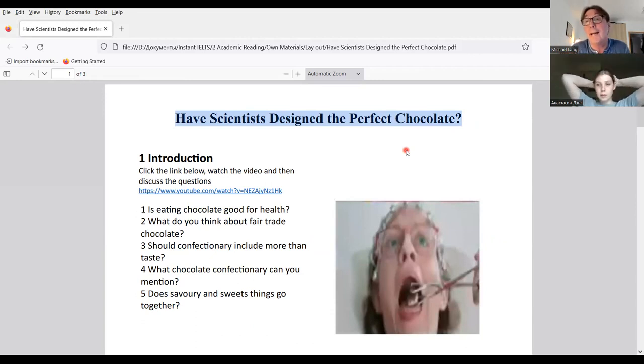And you should do that as an internal monologue at the beginning of a reading part. Every passage, you should do that just to give your idea, what are we talking about? And you've got to ask yourself some questions. Who would be interested in this type of article? What are they trying to say in the article? And what information may be contained in the article? So we're looking at scientists here.